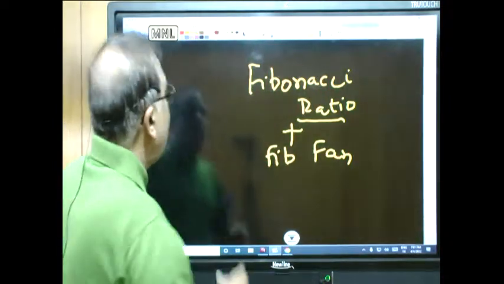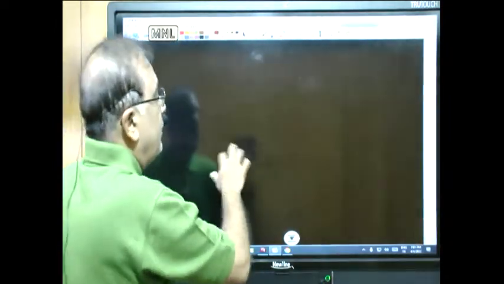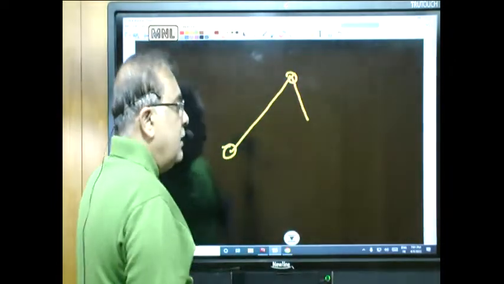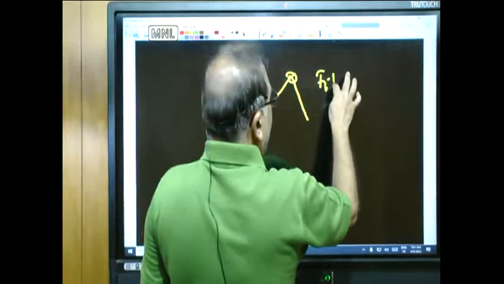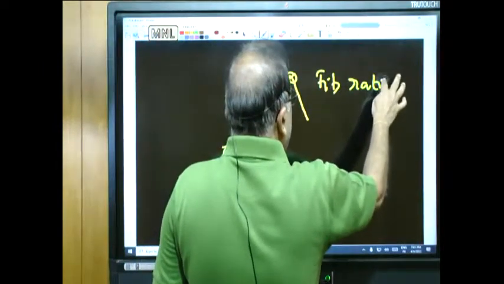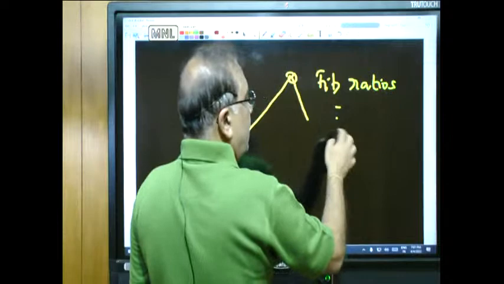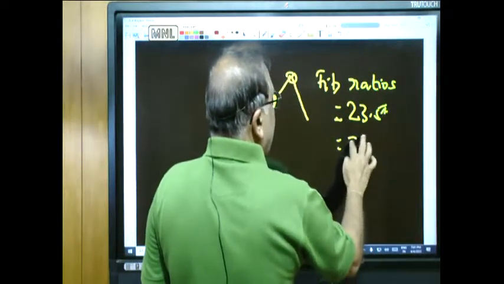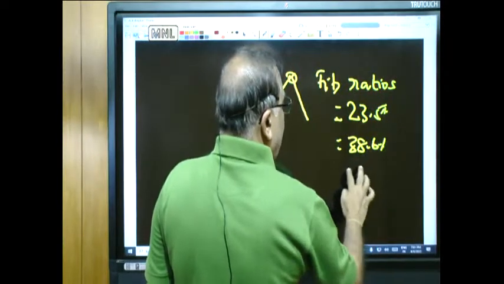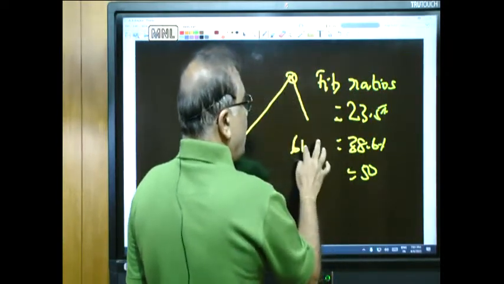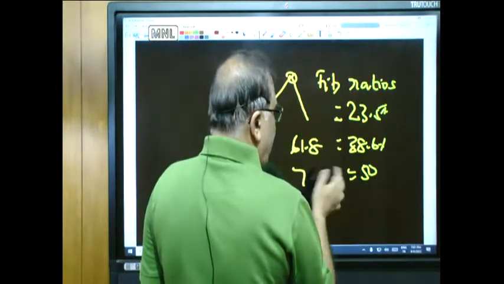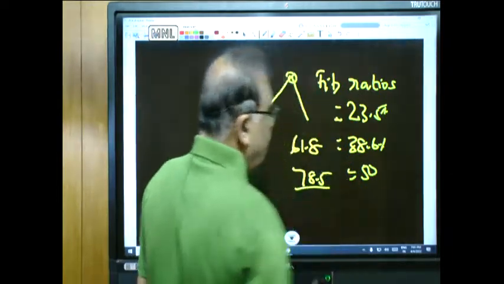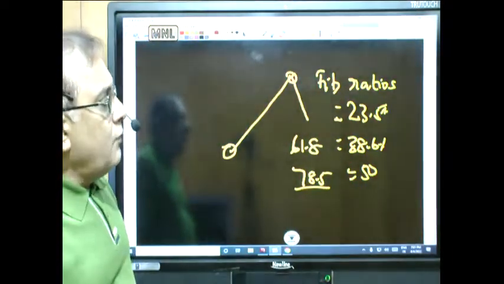Because sometimes we may say that when the market rallies from one particular place to another high, then it falls. There are different Fibonacci ratios, right? We are not highlighting this again and again, but once to recap, we have the first 23.5%, then 38.6, then 50, then we have the 61.8%, and then generally they use 75% sometimes, or 78.5 or whatever. So these are generally used Fibonacci ratios.